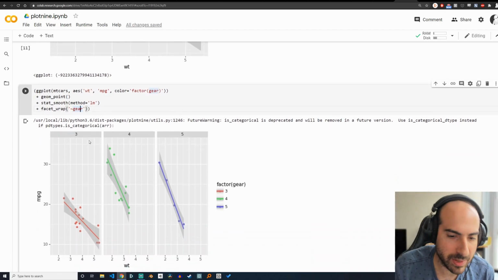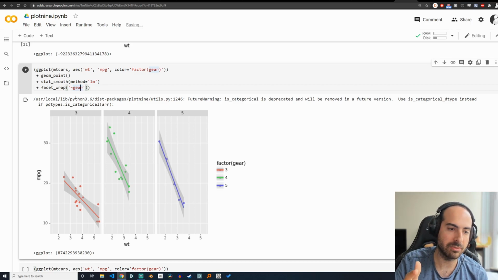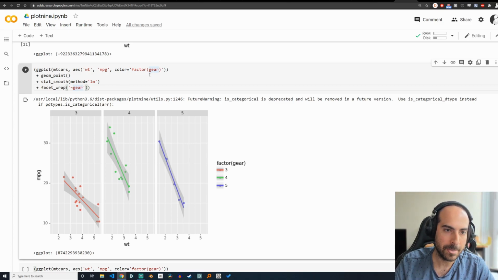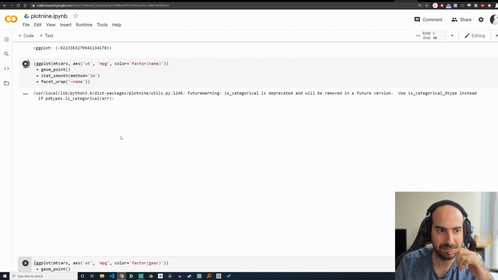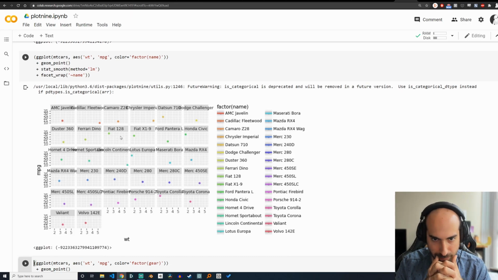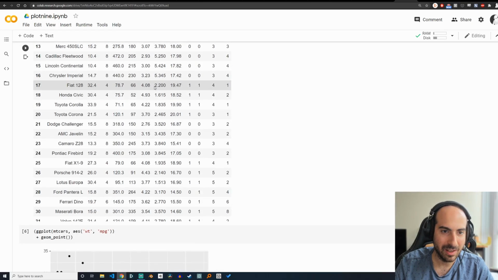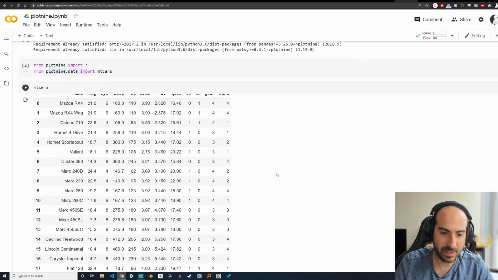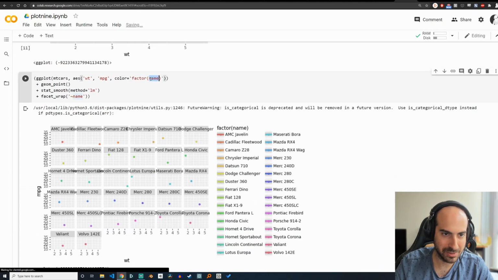Another really interesting one is this facet wrap. With facet wraps, you're basically splitting the data by a certain factor. So instead of having one plot, you have three separate plots where it's grouped by. Let's say you did this, for example, this is going to be much bigger, just to give you some sense of how powerful this is. Yeah, so it's just a single point, but you see how it automatically created this very complex chart. Instead, for example, we could say, I think gear was good, right? Because it was just four examples.